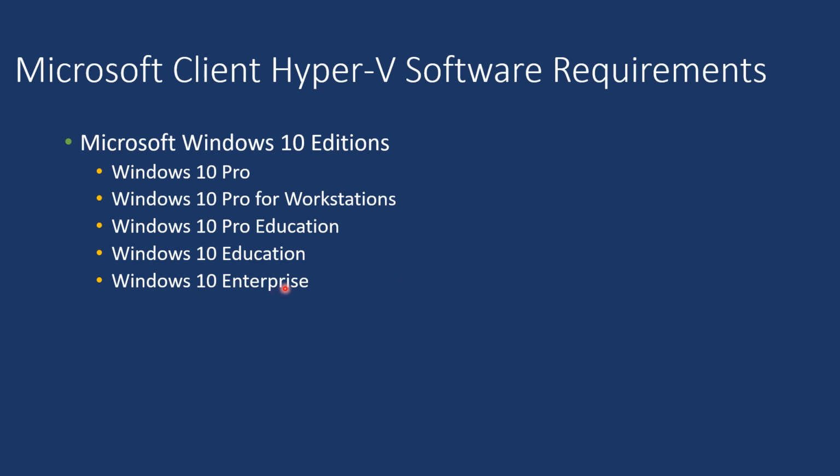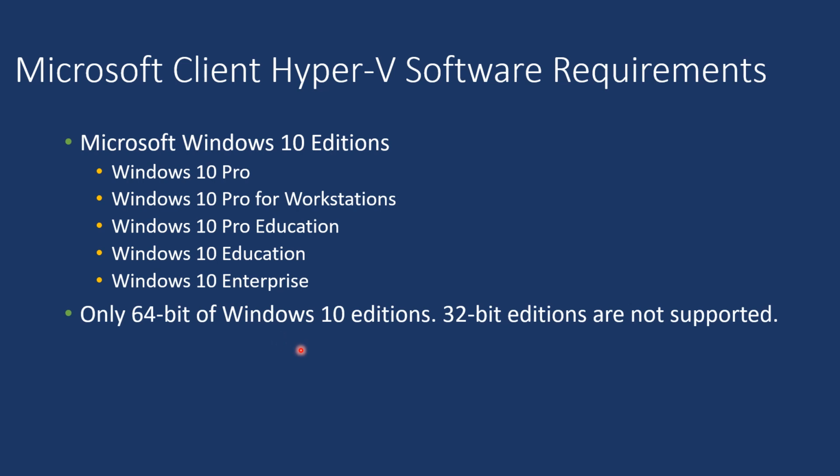Maybe some of you are not aware of these editions. Some people only know Windows 10 Pro, Windows 10 Enterprise, and Windows Home. As you can see in this list, we don't have the Home. Only, by the way, from Pro and above. If you have one of these editions of Windows 10 on your laptop, you can enable Hyper-V.